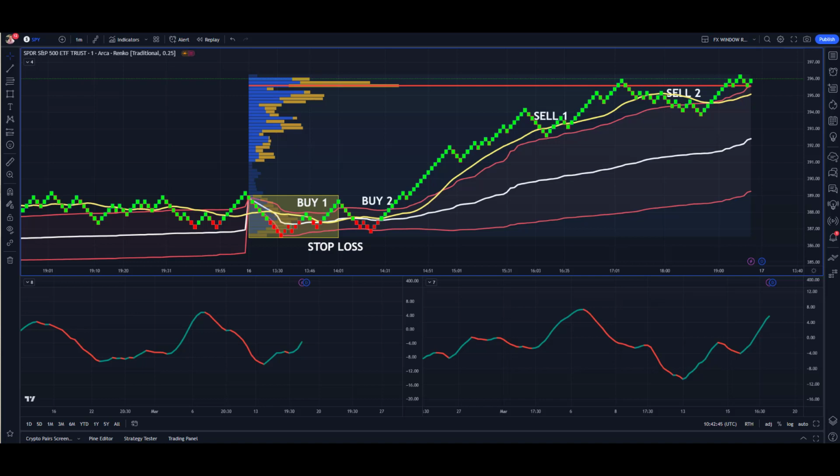So it gives us a good idea of where the key price levels, interest levels are. And you can use VWAP for many reasons. Here we're going to use it more as a breakout tool. Let's quickly navigate the strategy. I'm going to start at the bottom of the chart window.